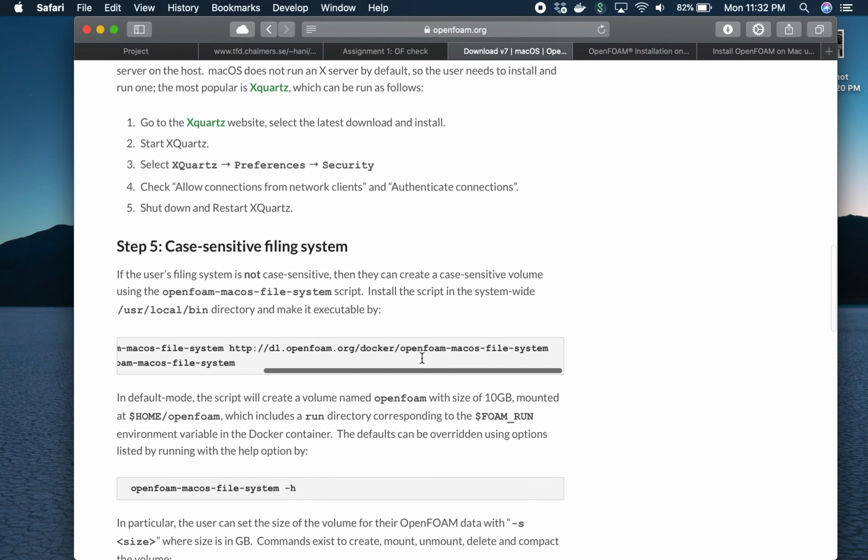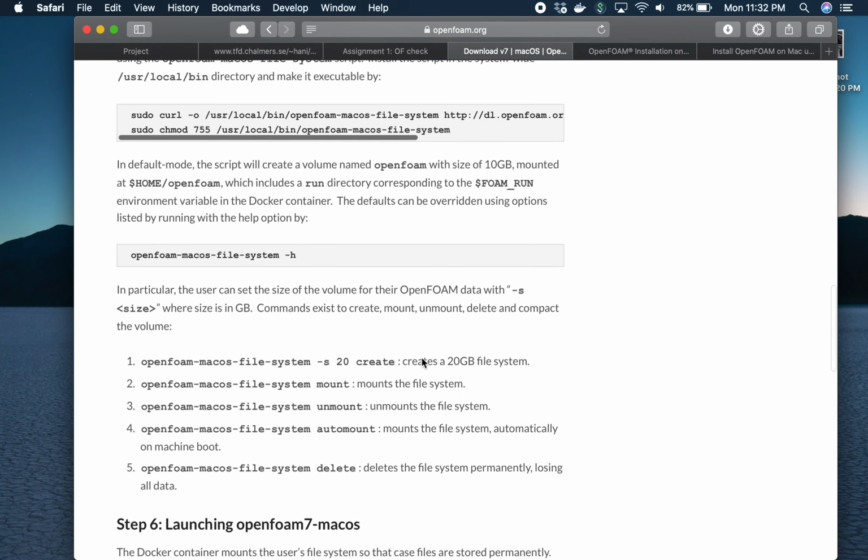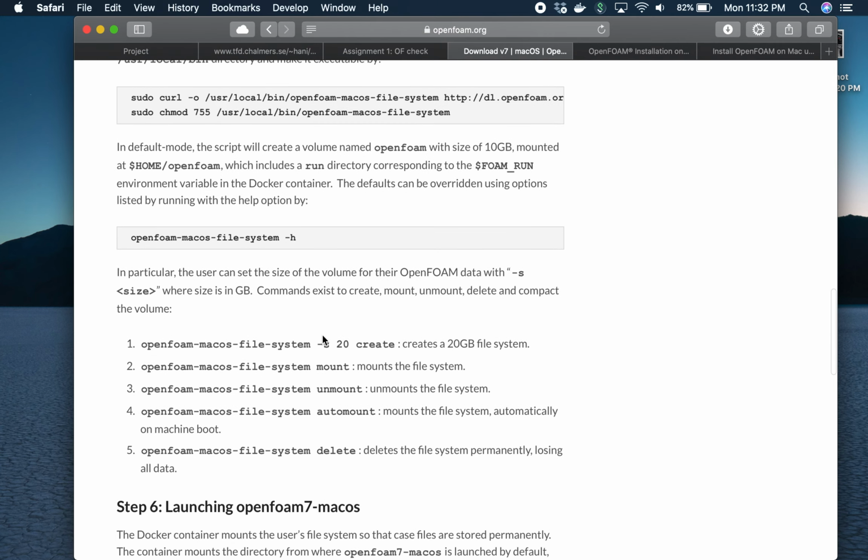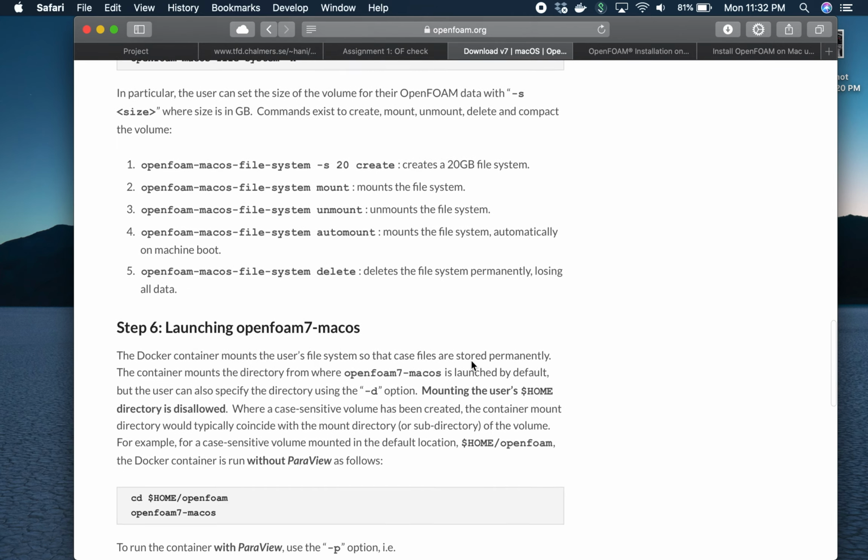And again, you continue on to the filing system. When I did the filing system, I just did this 20 gigabyte file system, and that has been more than enough right now. If you feel that you'll need more space in the future, then maybe look at doing a different type of filing system, but especially if you're in the OpenFoam class, then 20 was more than enough.